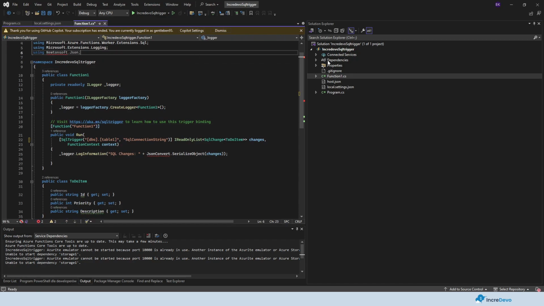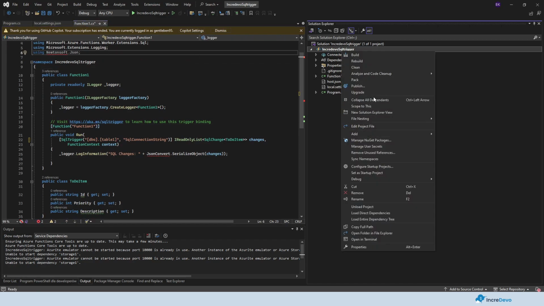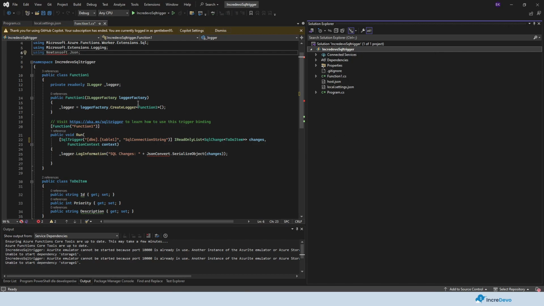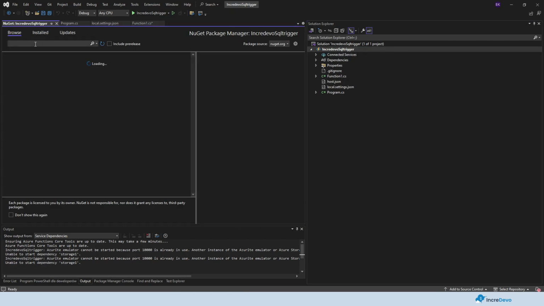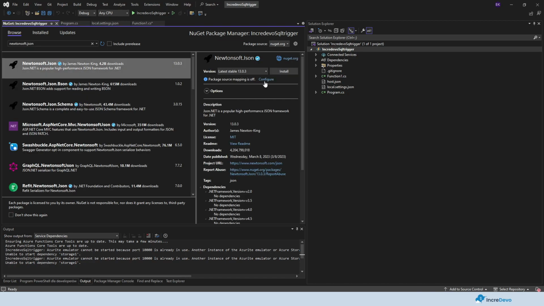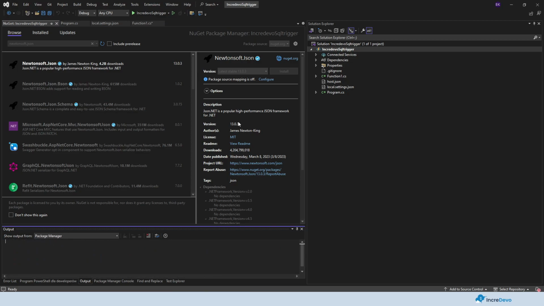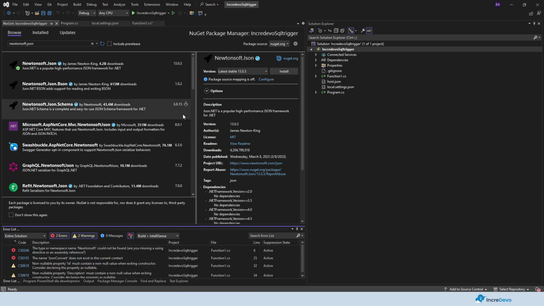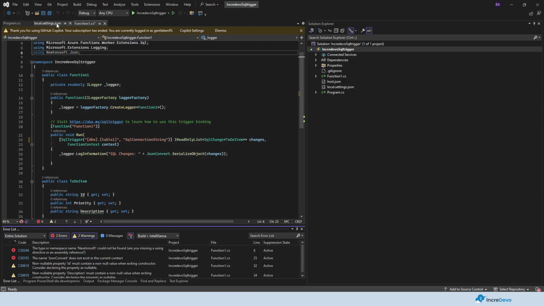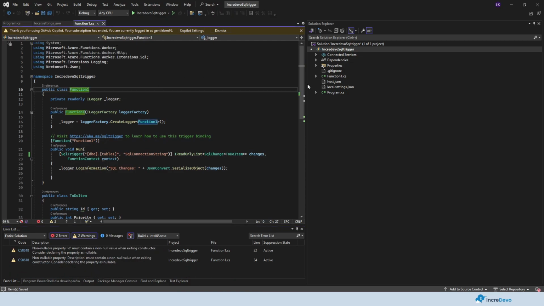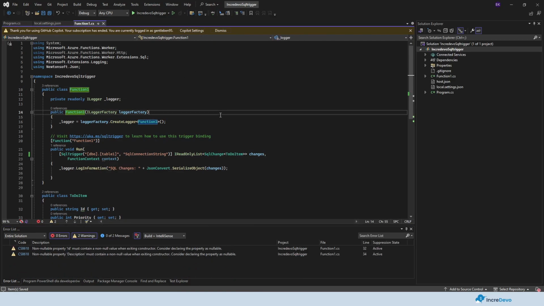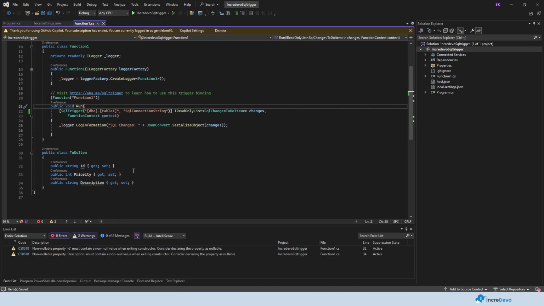We can see that we need to install the package in the project, Newtonsoft.Json. Let's install it quickly. Yes, we need to set our table here, so let's name it the same.